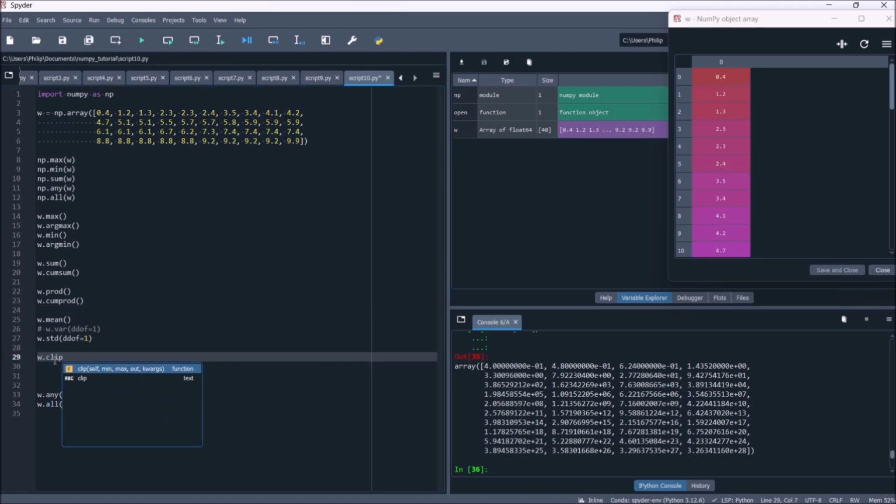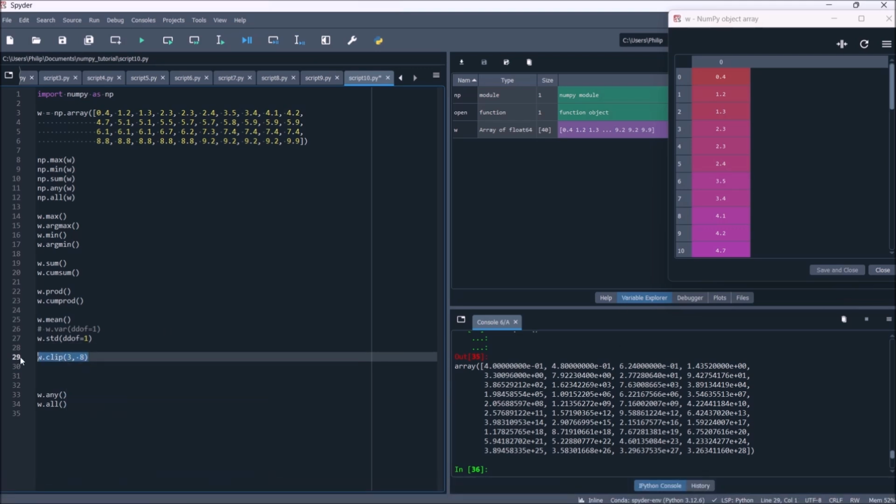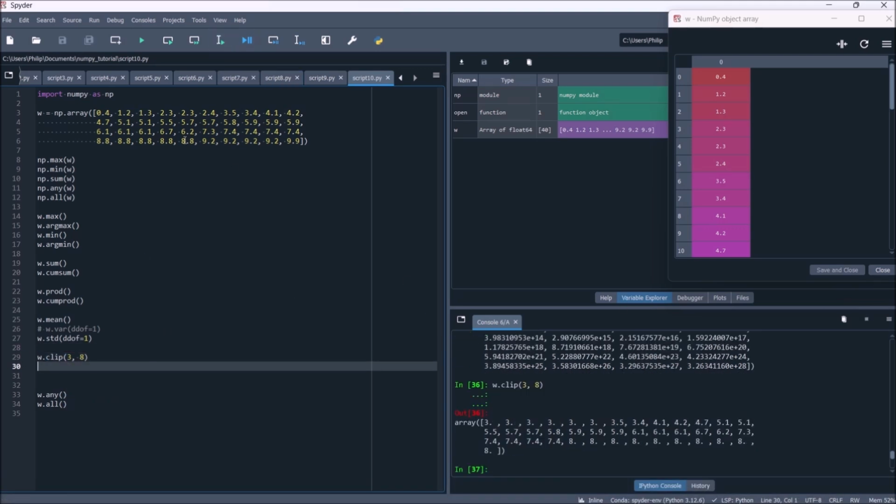The numpy function clip will clip an array to essentially a lower and an upper bound. So notice that all the values lower than 3 are now replaced with 3, and all of the values higher than 8 are replaced with the value 8.